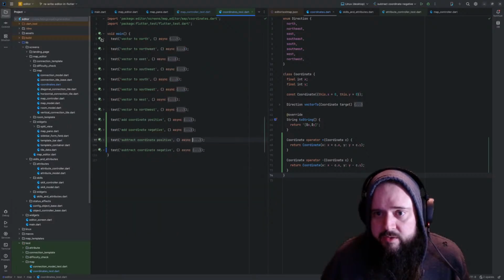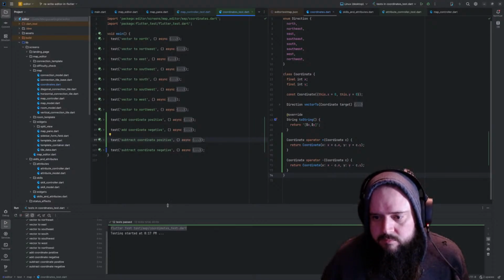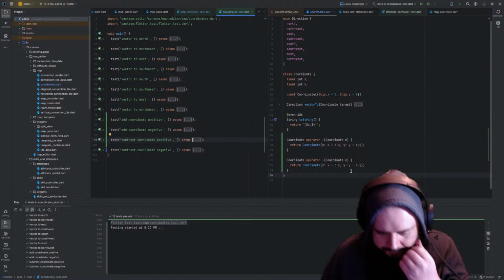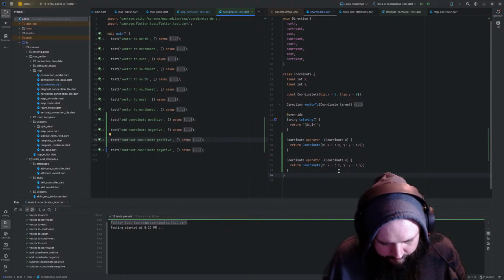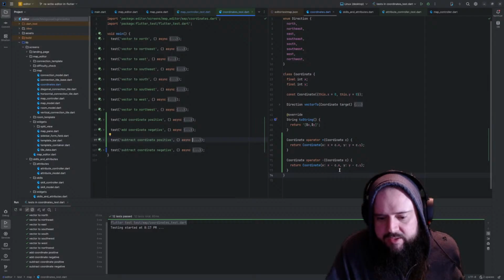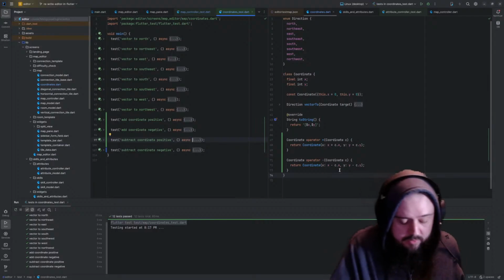I still feel like a little bit of an idiot, but you know, such is the way. Okay. I think that's good for the coordinates.